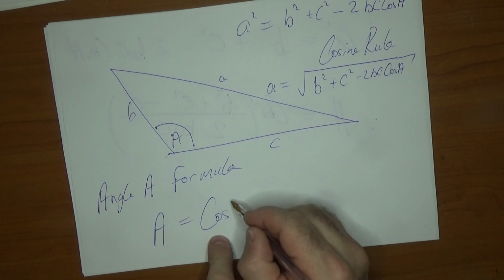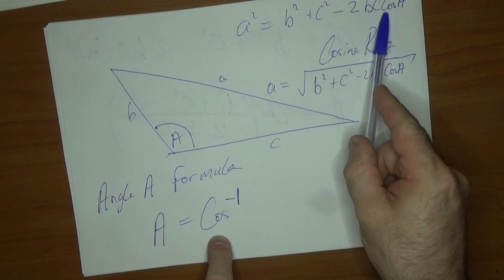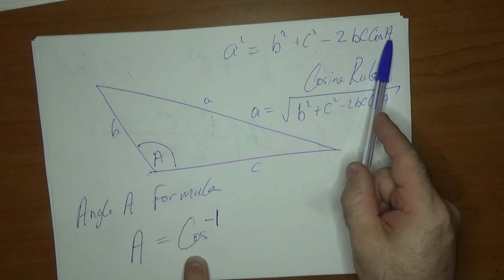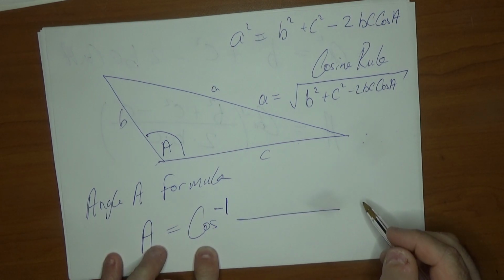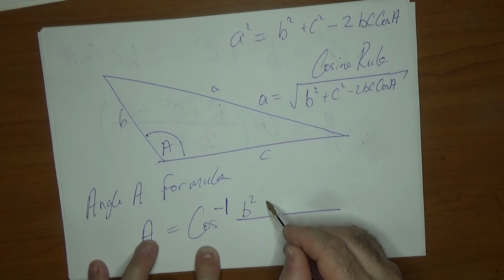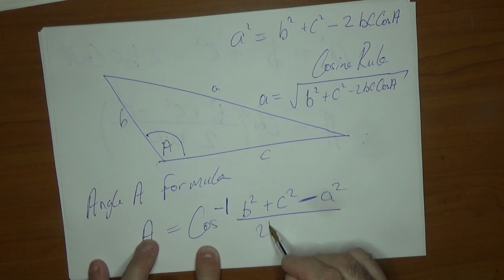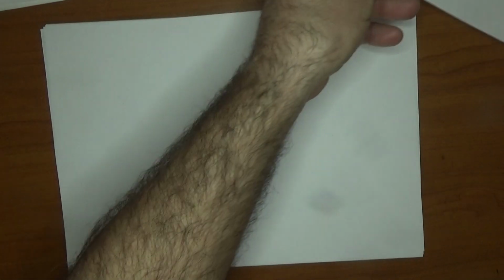And remember, this is going to be an inverse cos. So this has a cos in it, the direct application of the cosine rule. And if you're extracting that angle there, it'll be an inverse cosine. And I've done the derivation of this on a previous video. So the A is going to appear at the end. So you want to start off with those other letters: b squared plus c squared minus a squared, all over 2bc. And that'll do us there. So we'll just keep that in mind. I might drop it in again to remind you of what's going on.